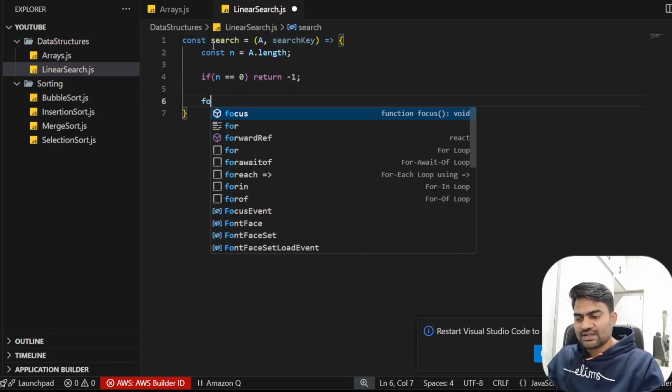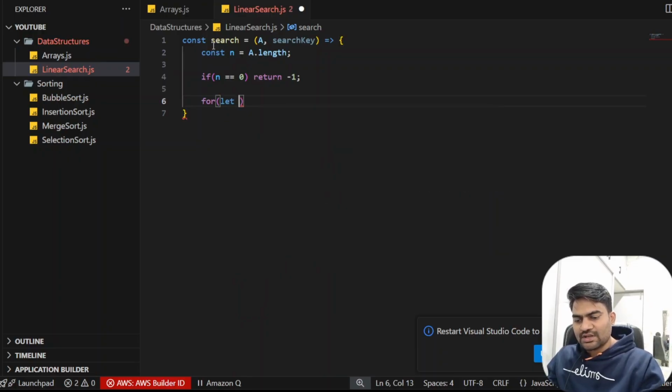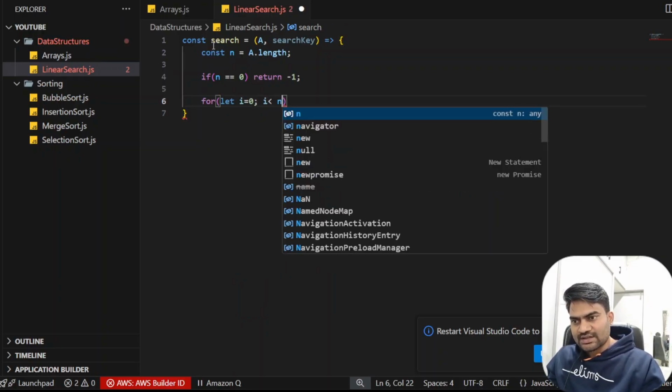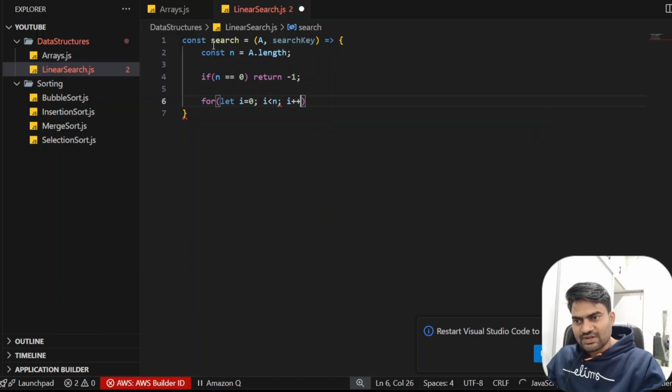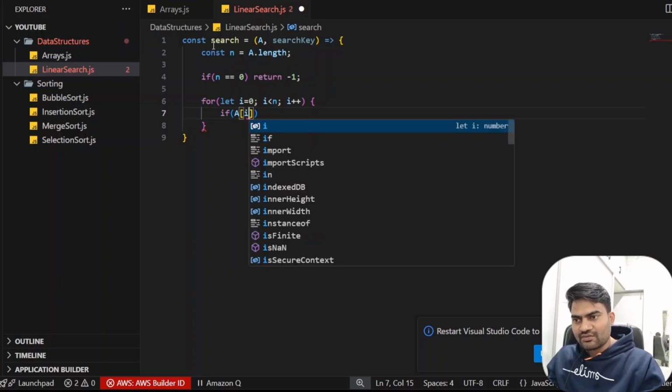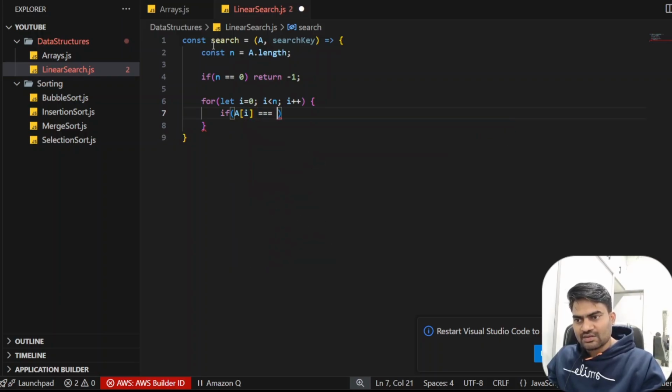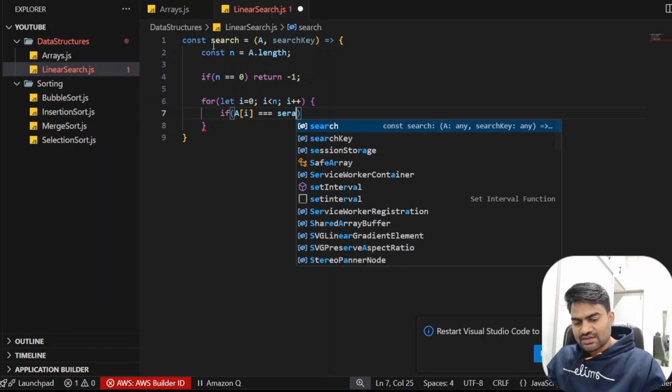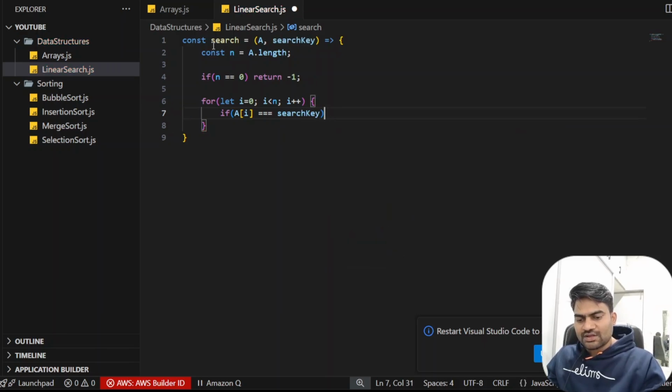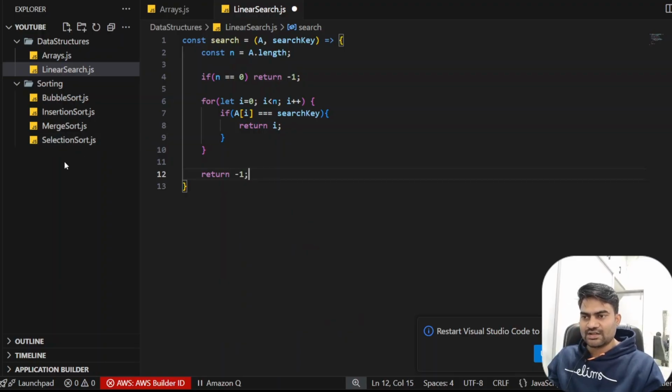If that is not the case, let us use a for loop: for let I equal to 0, I less than n, I plus plus. Then we will check if a of I is equivalent to our search key. If we find the element, then we will return the index I. If we don't find any element, then we will return -1 at the end.